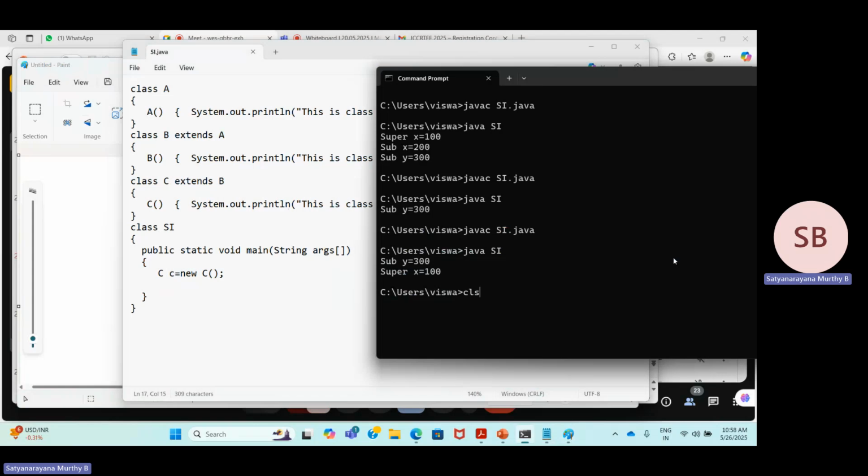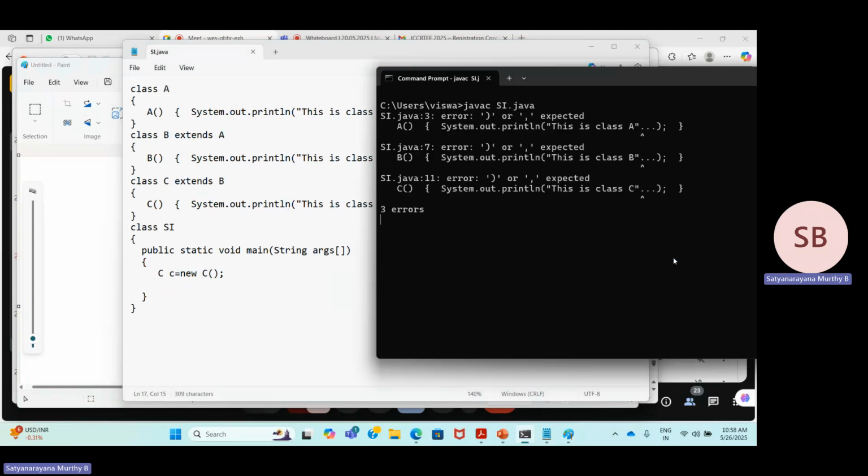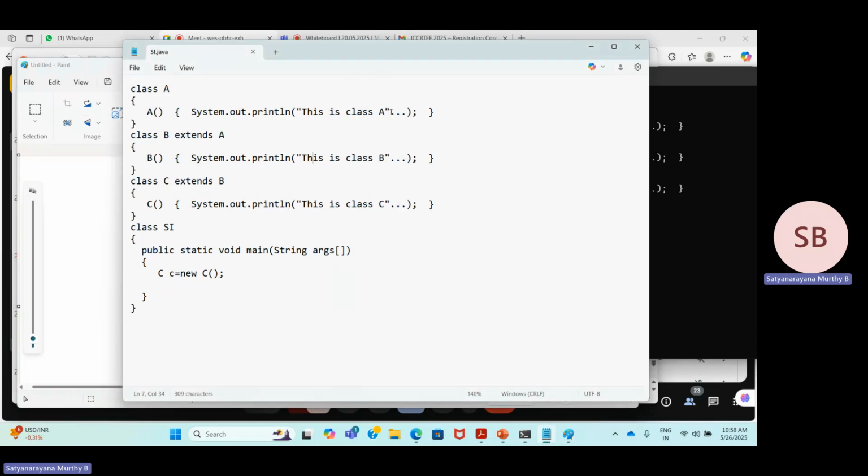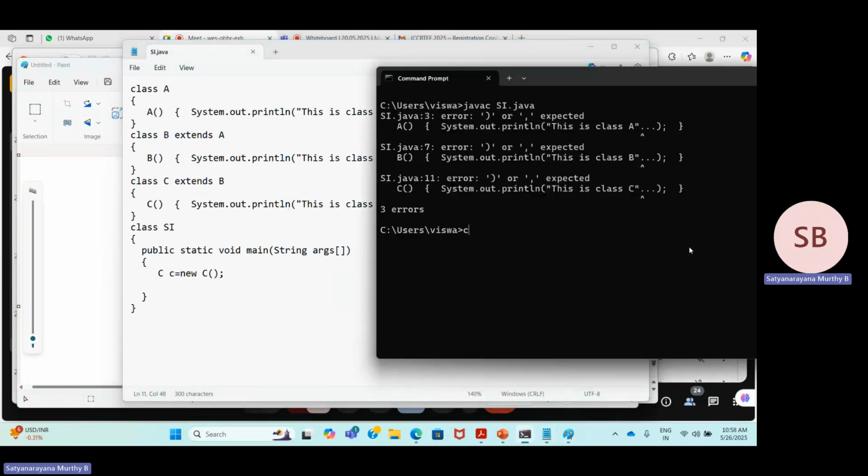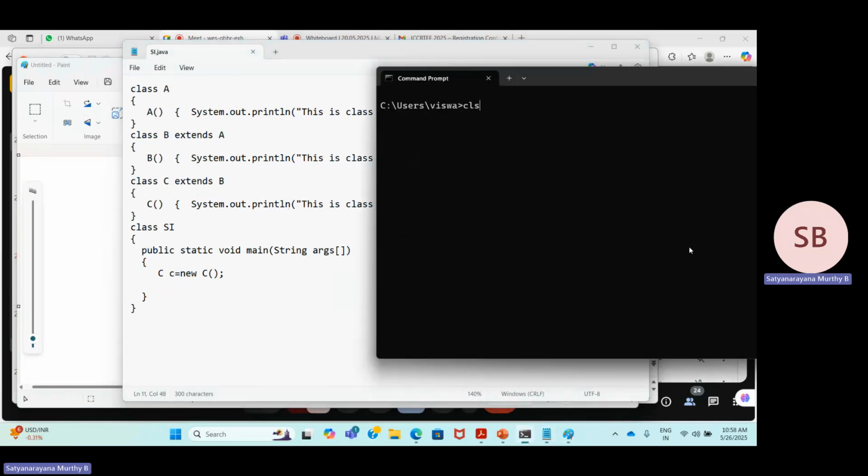So now compile this with javac. This is class A, this is class B, and class C. Now compile this code and run java.